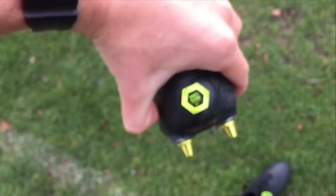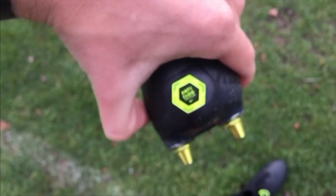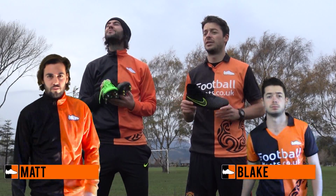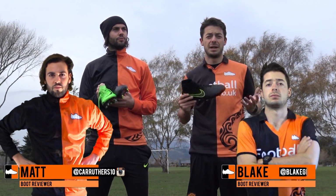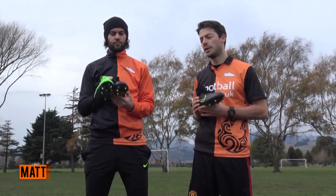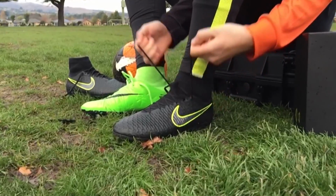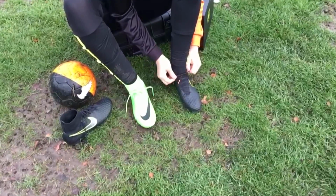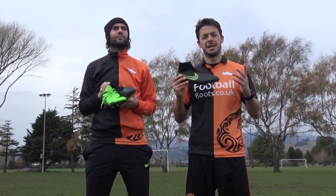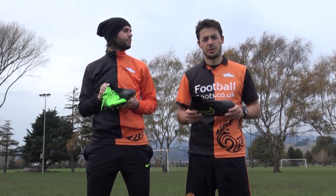Hi, Blake and Matt from Football Biz at Koruka, and today we're testing whether Nike Football's Anti-Clog traction technology actually works. So we've actually been patient and waited for the rain to come, and the pitches are pretty much completely muddy, and that's pretty much perfect for this Anti-Clog test. So Matt is going to test it for us. On his left foot, he's going to be wearing the Magista Obra Anti-Clog pair, and on the right foot, he's going to be wearing the Hyper Phantom Lightning Storm soft ground pair, so we can completely compare whether Anti-Clog actually works.